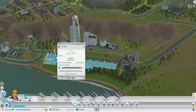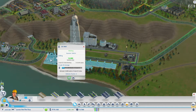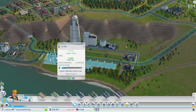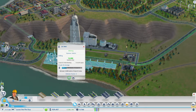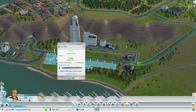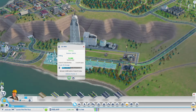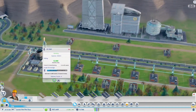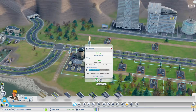1,100 down to 200. I don't understand how they're still making deliveries even though I turned off the trucks. Maybe we can pause it right at 1,000, and then we'll delete all the pumps, and then a truck can deliver 1,000 worth. And then we'll be all set once we get up to... Oh, okay, we're at 950. 975. 1,000.